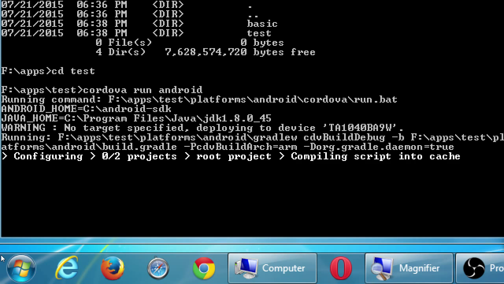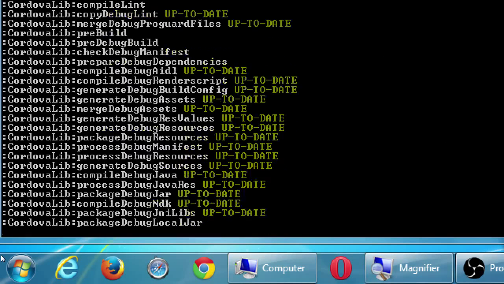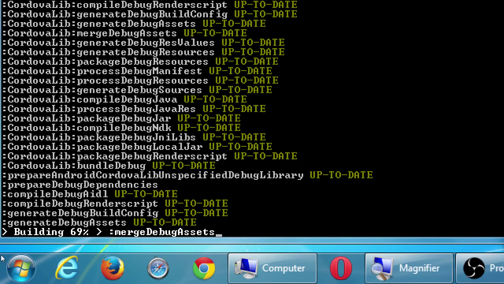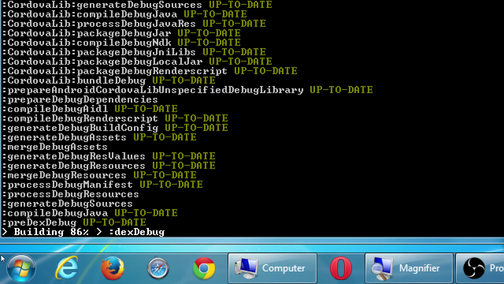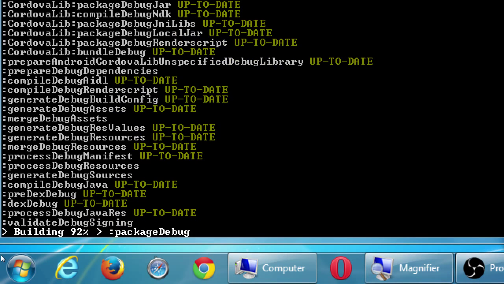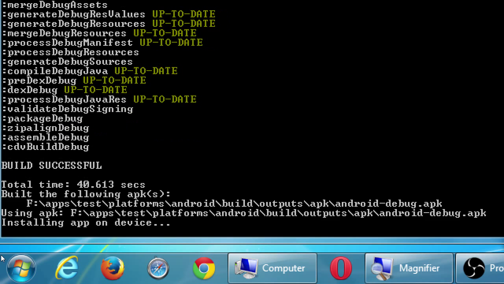Mine seems to be working so far, but we won't know fully until it gets further into the process. But that always happens to students. I think it depends on the device and a bunch of factors. Students tell me, I did everything you did and I'm trying to deploy. It won't deploy. What does this error mean? Usually the error is, again, it's already installed and it's having a hard time reinstalling it. So just delete it from your device and it should work.